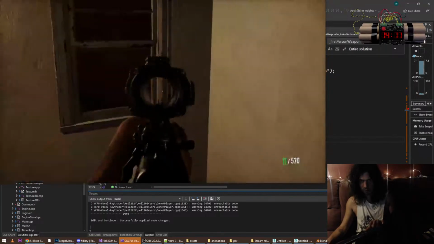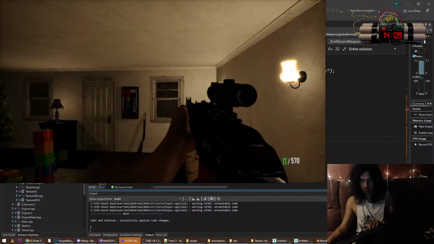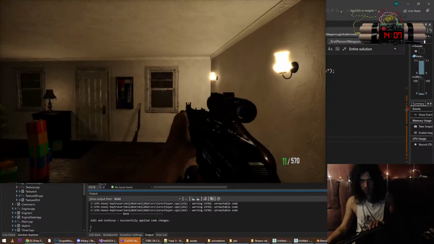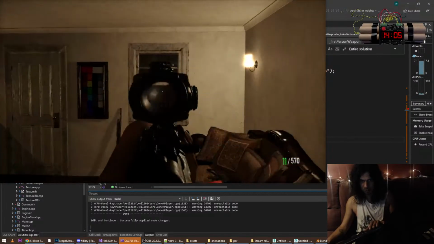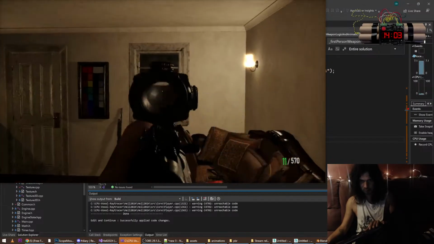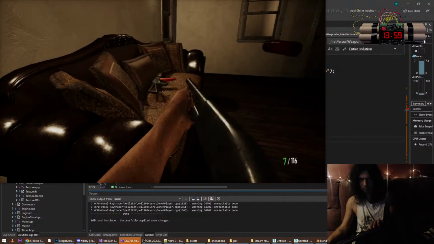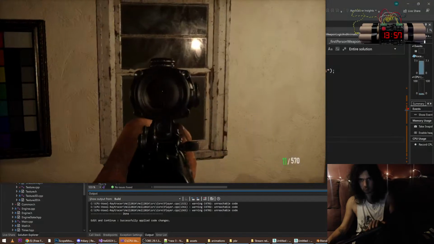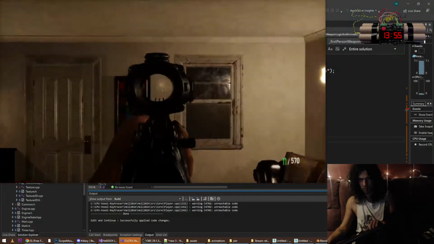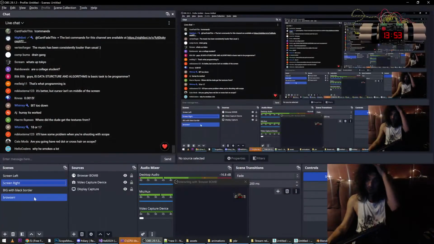I feel like that's okay. You can't even really tell that it just jumps like that. I think what I really want is to not have that glass rendered and just make everything else blurry.